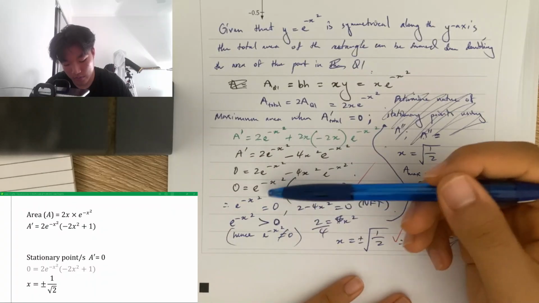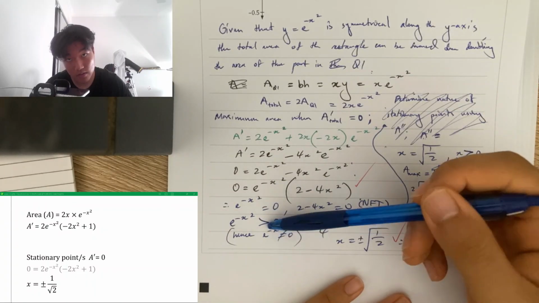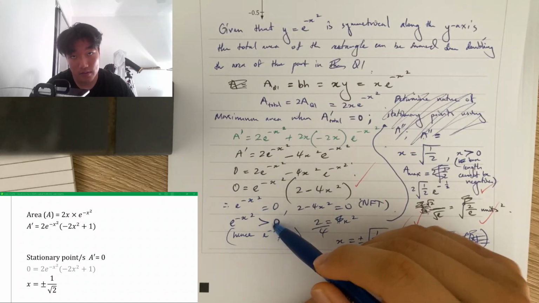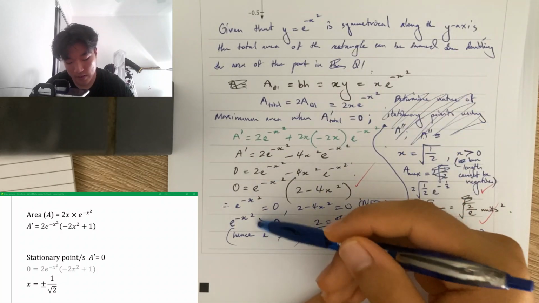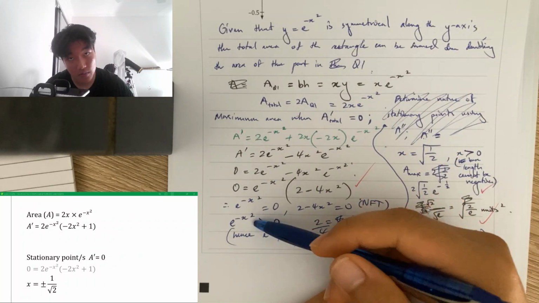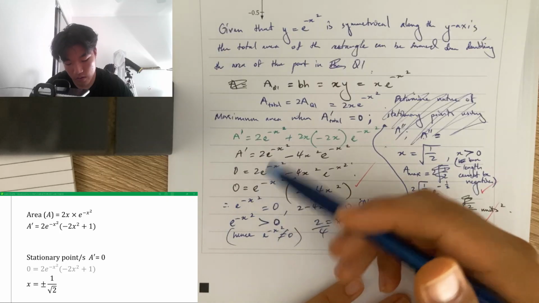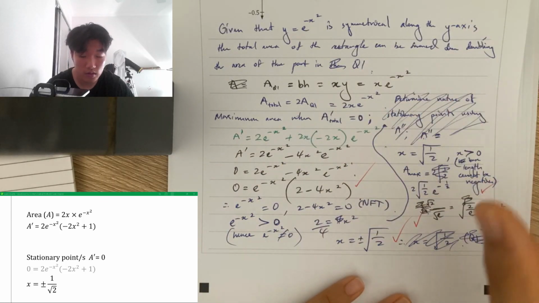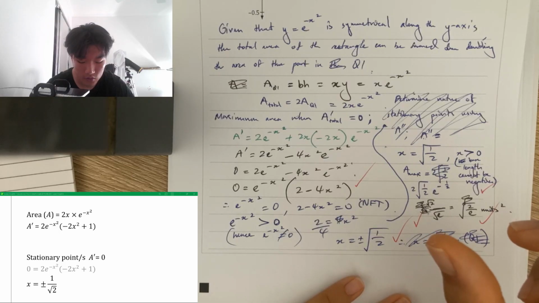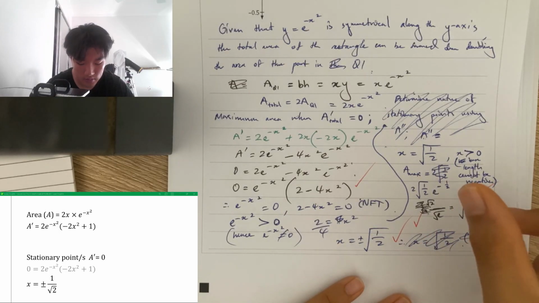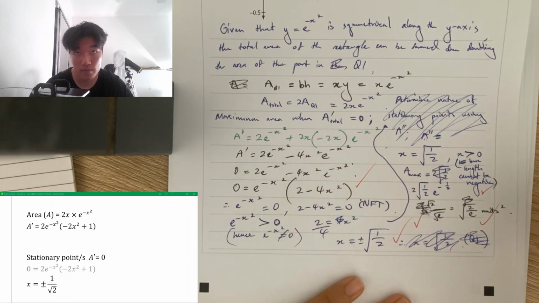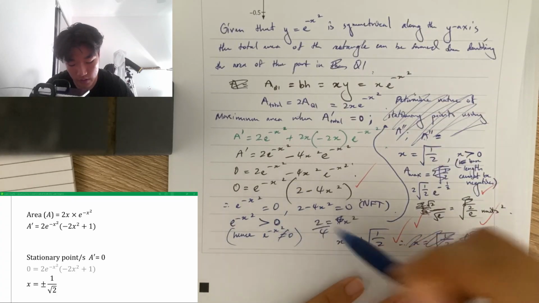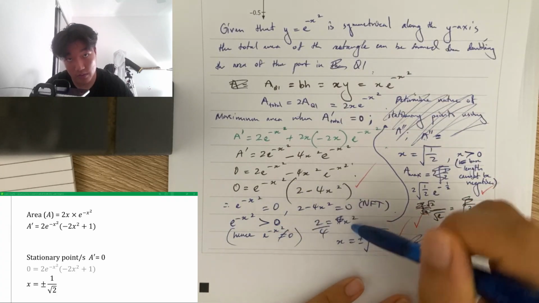This cannot equal 0, because it's going to be greater than 0 always, no matter what the value is. Because, like I said earlier, this is a decaying exponential function, but the more negative the exponent becomes, the closer and closer it's going to become to 0. It's going to get closer to 0, but it's not going to be 0. So this can't be a solution. Therefore, we look at the solutions of this.